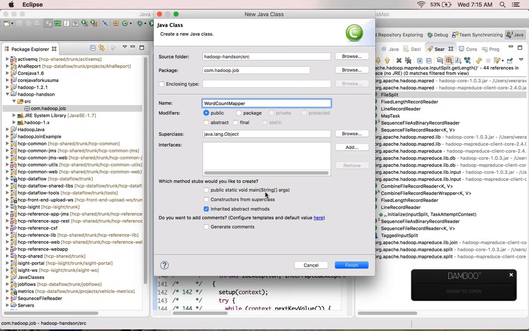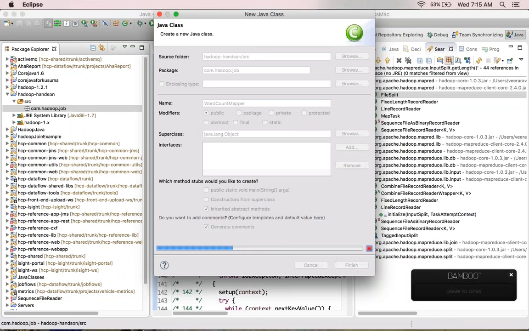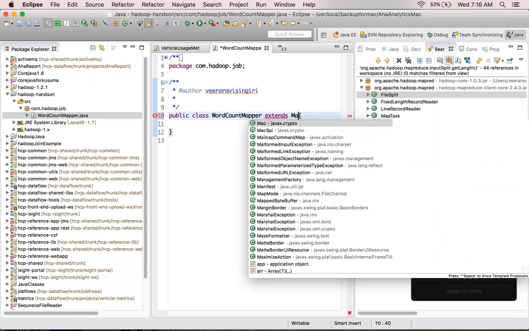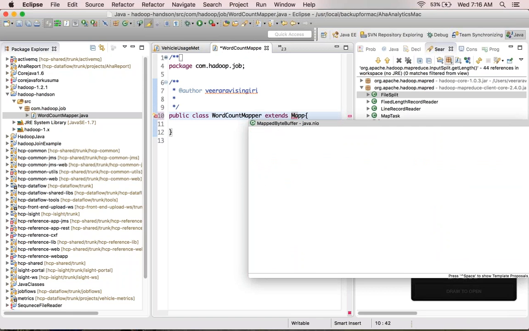In this, I don't need the main method. What will be my superclass? We'll do the extends from here. Extends, because I need to take the mapper class. Extends mapper of.